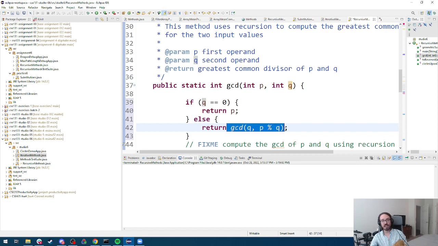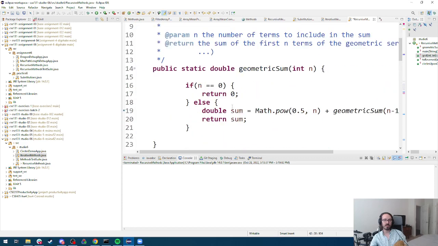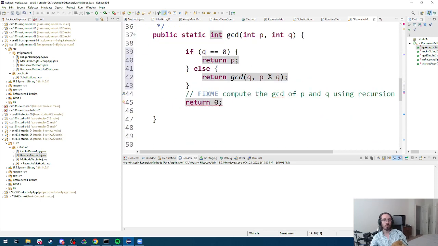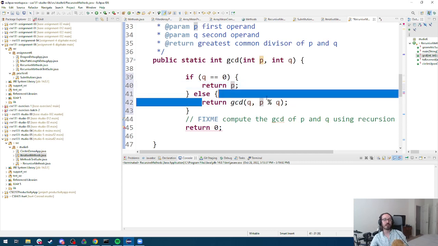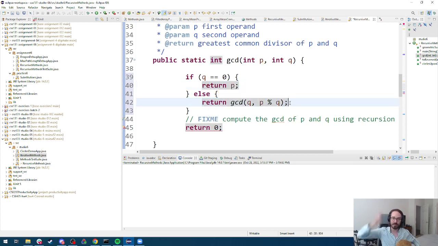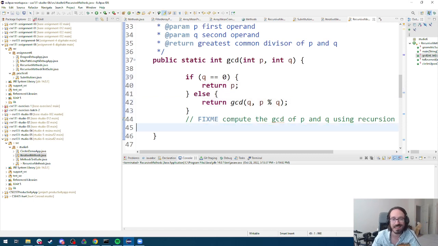There's no computation being performed on the way back up here. Notice that the way this works is a little bit different than the way that this recursive method worked, because this recursive method was computing an additional term and then doing some addition. Whereas here, I'm drilling down to the base case. The base case says, here's the answer. And then the recursive calls are just passing that answer back up. They're just saying, here's the answer, here's the answer, here's the answer, until it just pops out the end. That's kind of how this method is behaving in contrast to the last one.